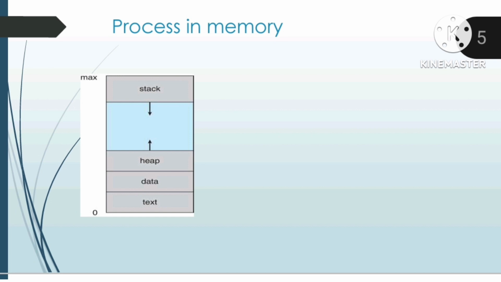And then every process is supposed to contain something called a stack. So what is the advantage of the stack? For recursion calls and function calling, we need a stack. Therefore the stack will be there. It is also called the function stack. Stack will be there, heap will be there, static variables, global variables, and then the executable code.